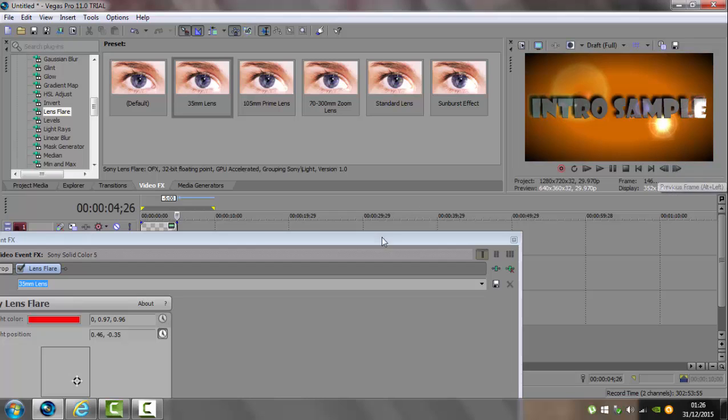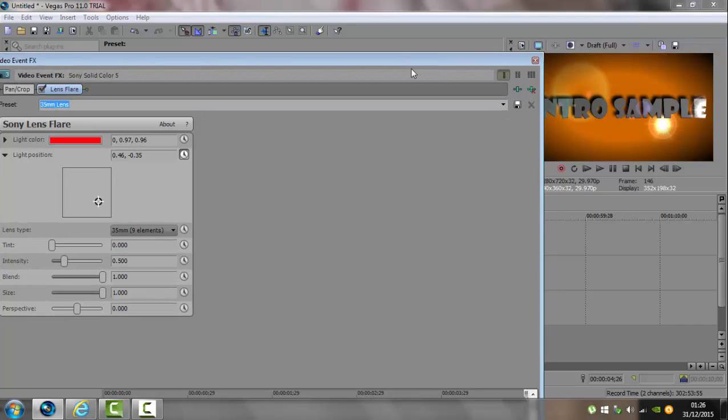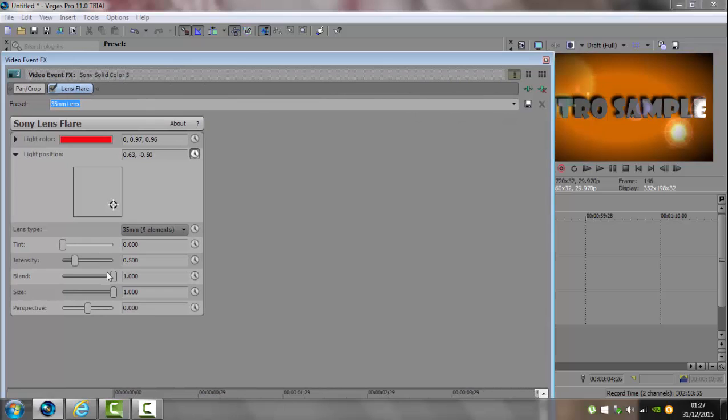Okay, so the ending bit, I don't actually want that. I want it to come down a bit more. So above that. Now we're going to go to blend. That's all the way up. This one all the way. No. Should we say down to? Down to there and tint.